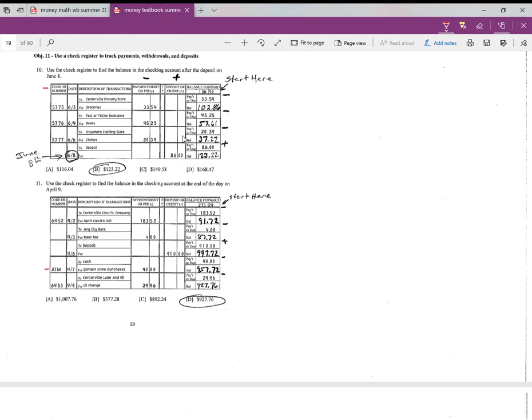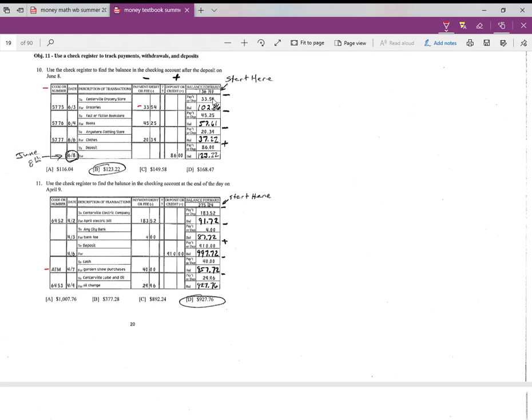So let's take a look at this first problem. I think there's 6 problems here, but we're not going to do every single one of them. We'll go through and maybe do 3 of these. At the top of the page, generally this would be the total that you left off on the page before, or if you're just starting a checking account, this would be the amount you initially put in. So this person at the beginning of this page has $136.40. Then they write a check out that takes money out, so they write that total here, $33.54. The number that goes here is also the number that goes here.